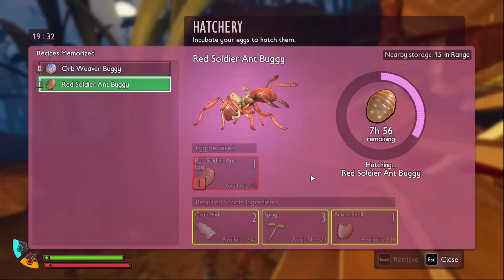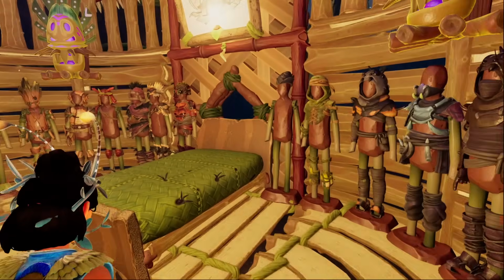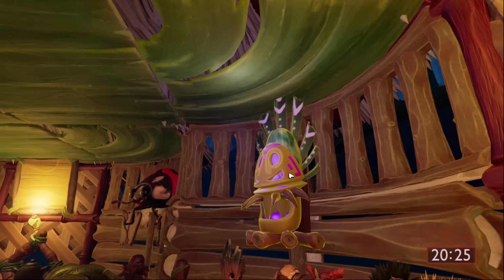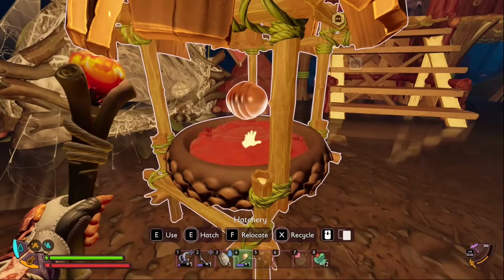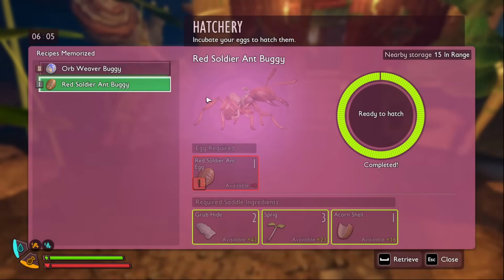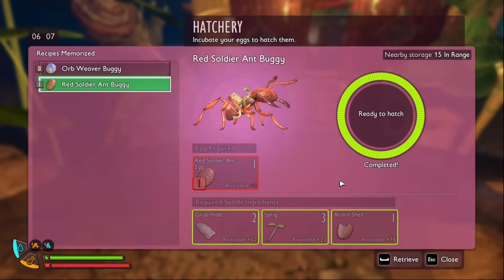Now, if you wanted to, while the egg is hatching, you can go to bed, and it'll just speed up the time to hatch the egg, and the egg will be completely safe as you wake up in the morning. So now we have woken up, you hear a bell ring, and the egg is going to jump in the air, and we can now hatch the egg. It doesn't hatch automatically if you're away from the base. You'll need to come back to base to retrieve it.